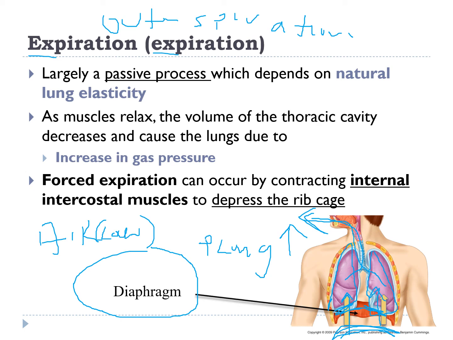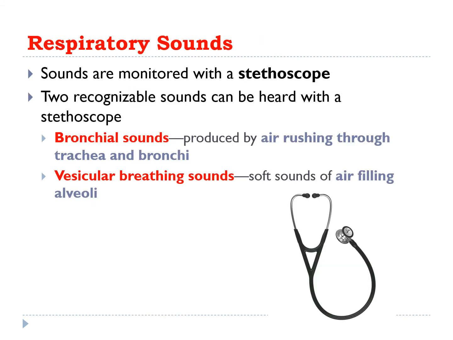So that's expiration. So we can actually listen with a stethoscope to that process to see if you're breathing. We call that listening to respiratory sounds. Your doctor or nurse will use a stethoscope for two reasons. One is to listen to your heart. They put these in their ears, and then this goes over the part of the body they're listening to. If they're listening to your heart, it goes over your heart, and actually they put it directly over the valves, because the valves closing, snapping closed, is what makes the heart sound.